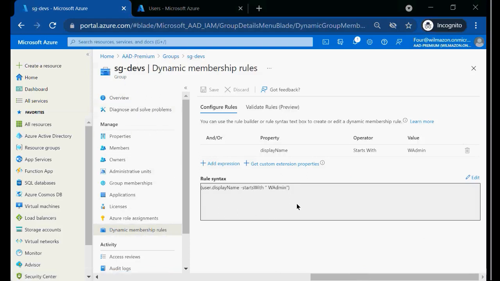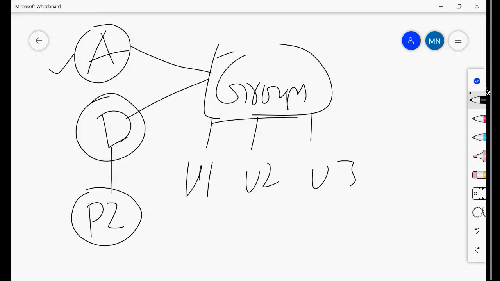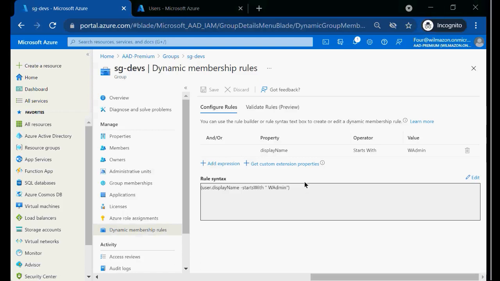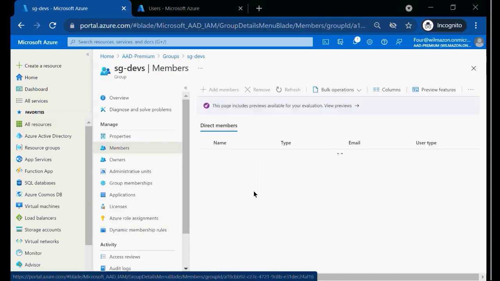Likewise, we have several hundreds of examples. One example I gave you was a user traveling from Canada to US, right? Likewise, you have hundreds of situations. So based on your need, you need to pick up the dynamic group creation. You can work on dynamic group creation, and it will save our life. As soon as you add a new user, this rule runs and the group members get added automatically. So that is the power of dynamic groups.